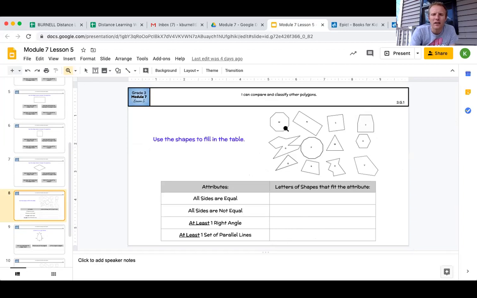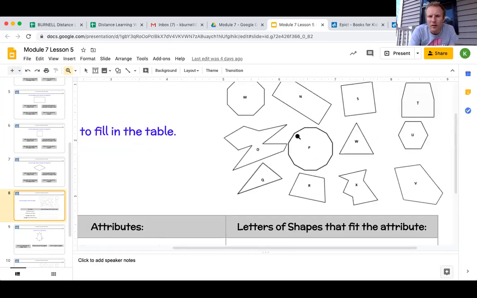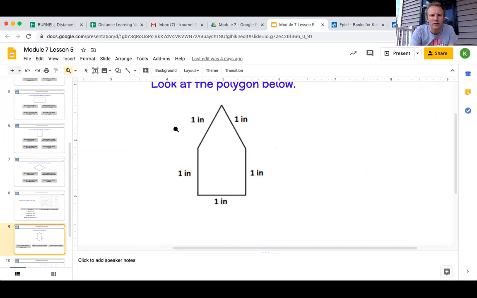Now let's look at P, for example. You might think to yourself, well, that can't possibly have parallel lines, but it does. Look, this line right here, and then if you go right across to this line right down here, if we extend that forever, we extend this forever, those two lines will never touch, just like this top one and this bottom one. So there are many sets of parallel lines on that shape. So look carefully at those and see if you can figure that out.